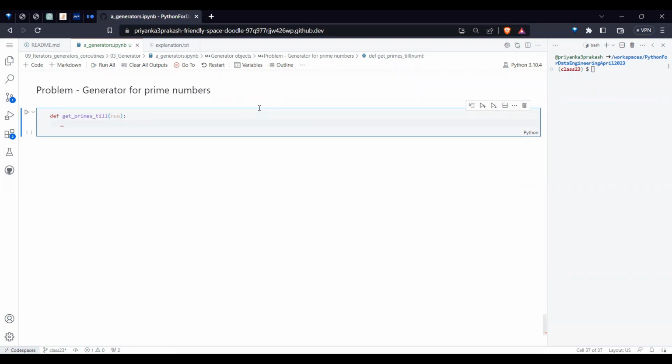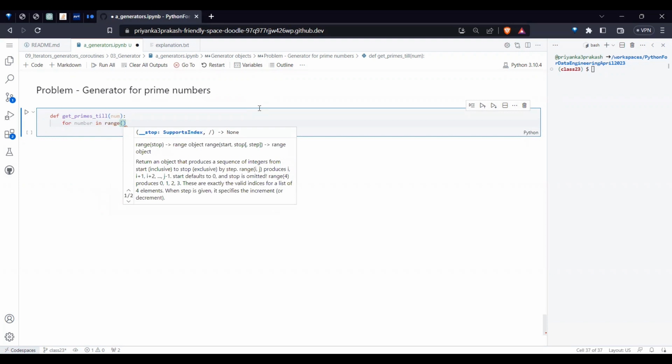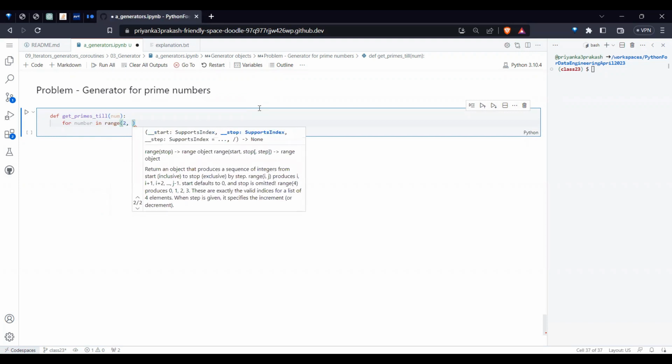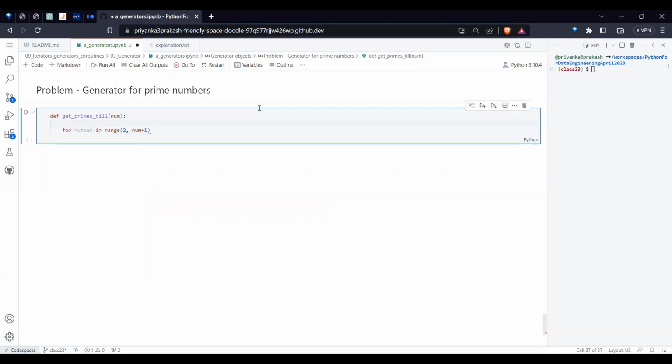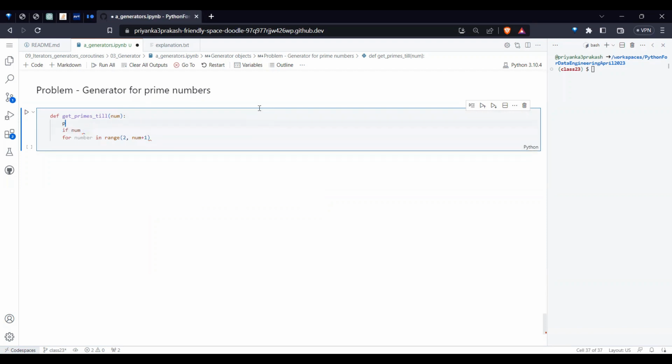Then traditionally what you do is a for number in range of, generally primes start from 2 onwards, so 2 till that number. This is one of the interview questions which was asked recently. If the user is asking for any number less than 2, there is nothing, right? Generally you take primes as a list and you generate.